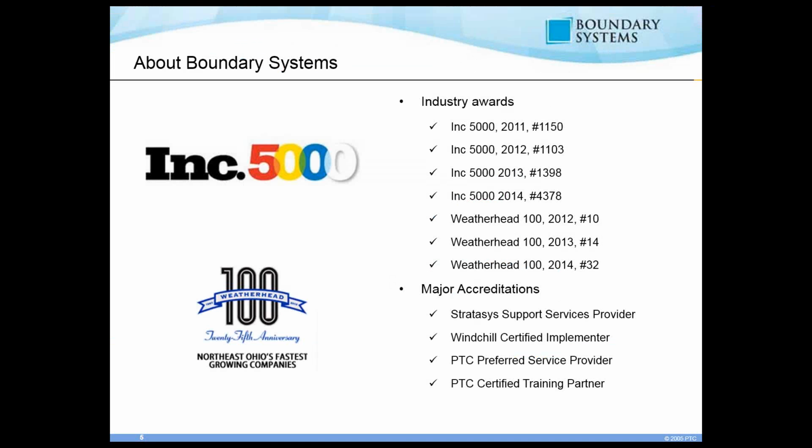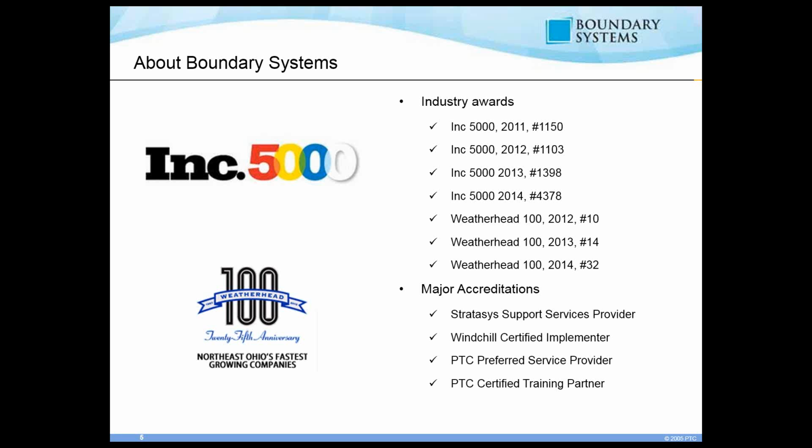As far as awards, as you can see, since 2011 we've been on the Inc. 5000 listing. In 2011, we were 1150. In 2012, we were 1103. In 2013, 1398. And then last year, we were at 4378. The Weatherhead 500, which is basically Northeastern Ohio's fastest growing companies, we've been on that list as well for the last few years: number 10, number 14, and number 32.